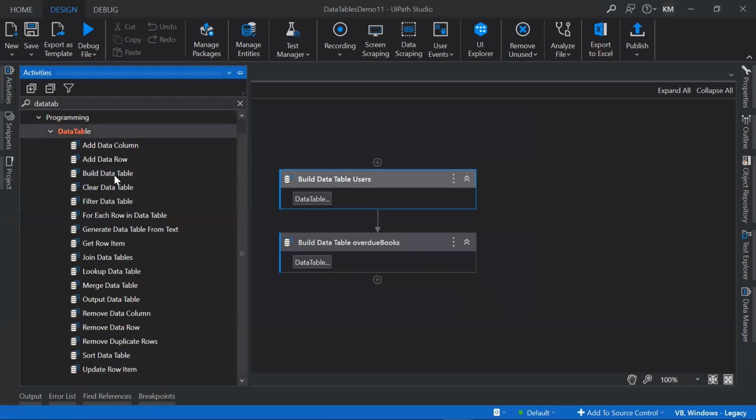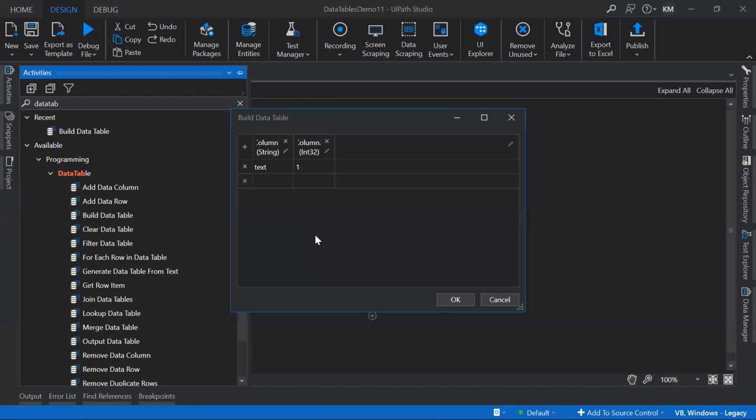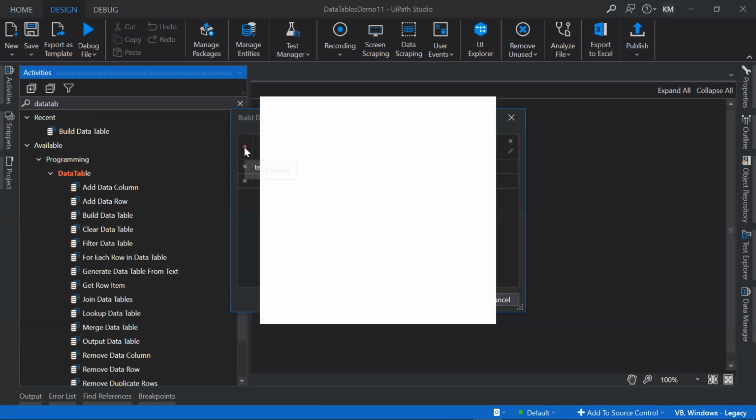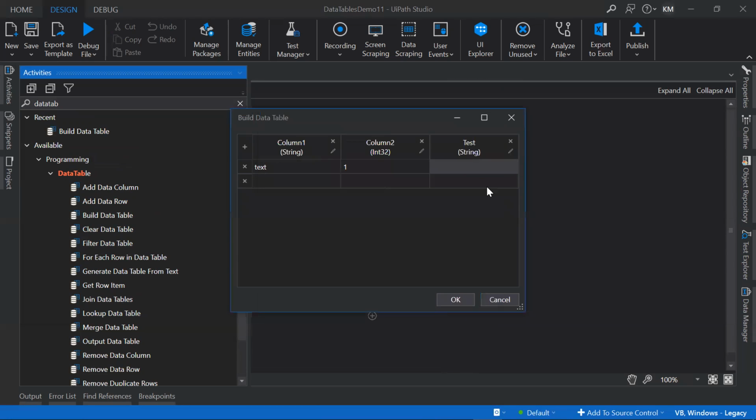As I already showcased, we have used a Build Data Table activity. It gives me a canvas similar to Excel. I can add as many columns as I want, give them appropriate names, add as many rows as I want, and start adding values.